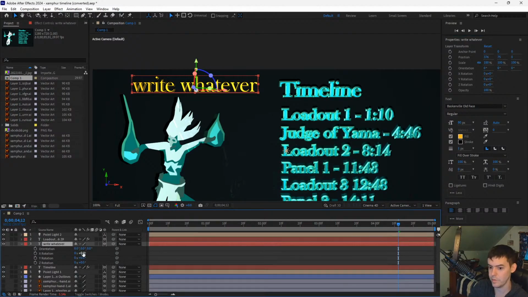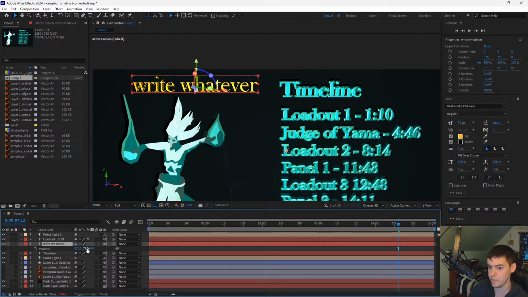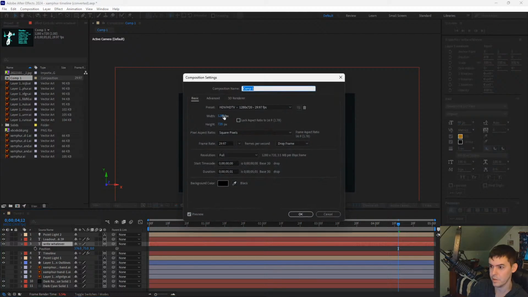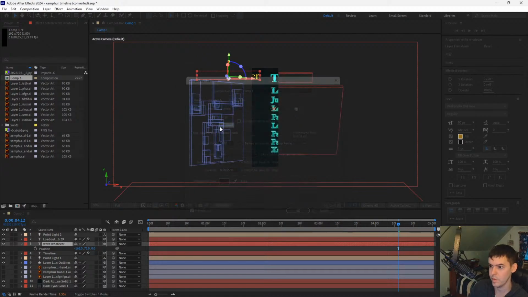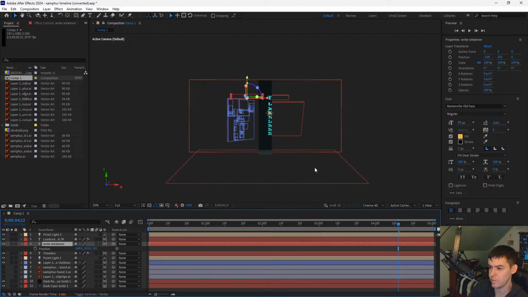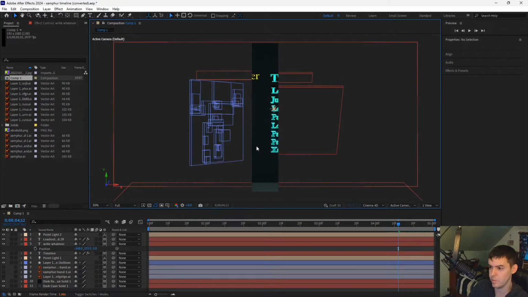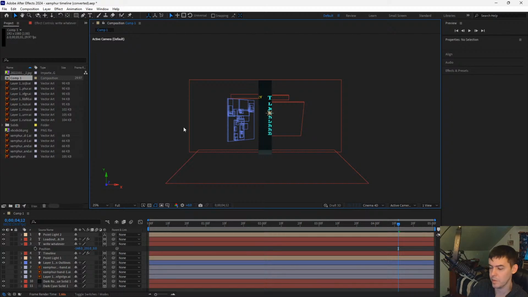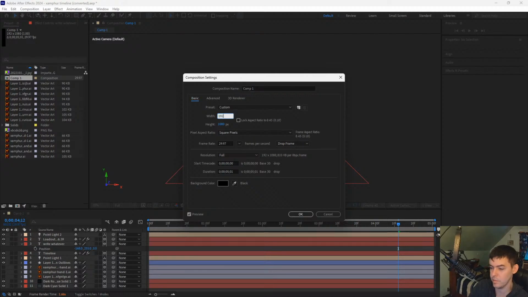You click here, press R to rotate, right? You can rotate the orientation, you press P to position it, drag this, X, Y axis, etc. So, all right, so let's go to composition settings and change it to 1920 by 1080, since this will be an intro, right? Or it'll be the size of my video. I'm gonna export it as 4K regardless, but it still works. Okay, my preview should update. I don't know why it's not updating. Oh, 1920. Okay.